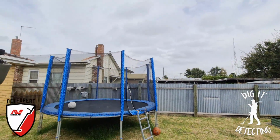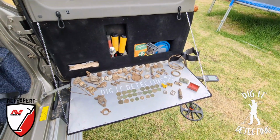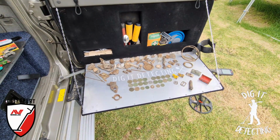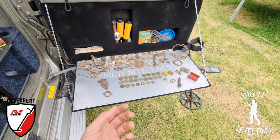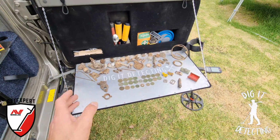Rightio, so we've got you at home in the backyard now. We've got all the finds laid out on the board, ready to take you through a look at what we did today. I'll just say too quickly, quite an amazing sight. I said to the person living in the house when I rocked up there, I saw an aerial image there last night. I did a bit of research, and in 1949, there was nothing there. It was all just empty paddocks and no house, no nothing.